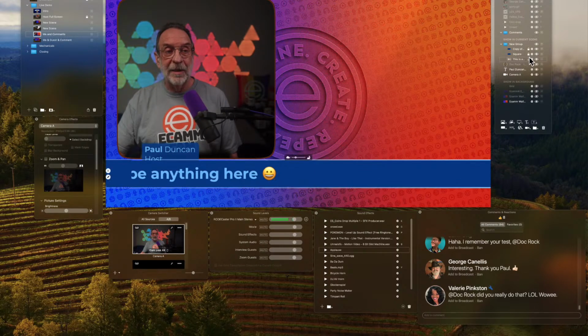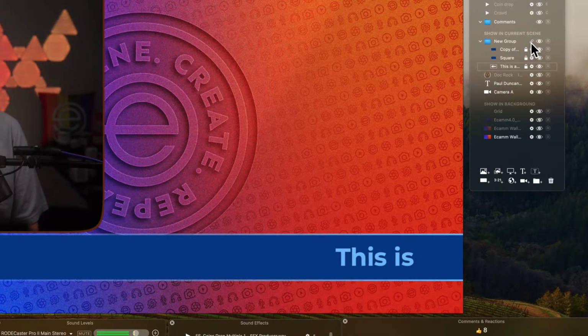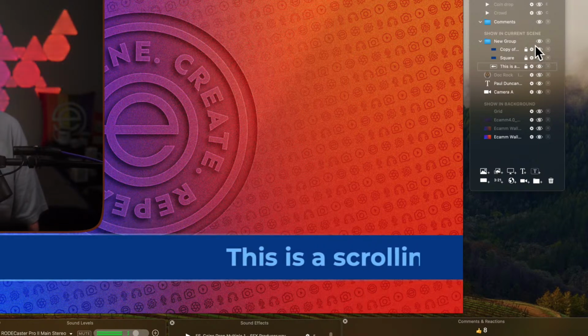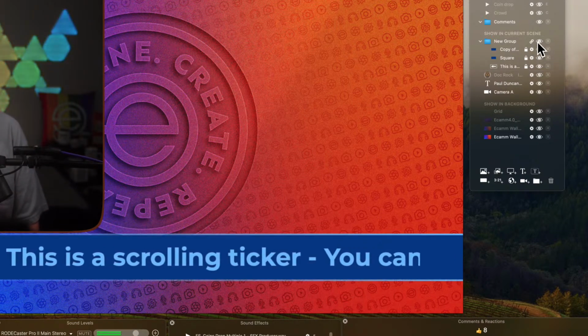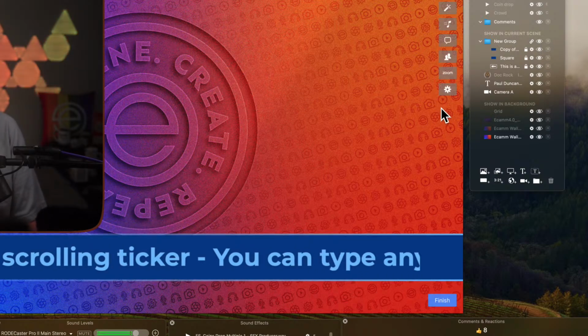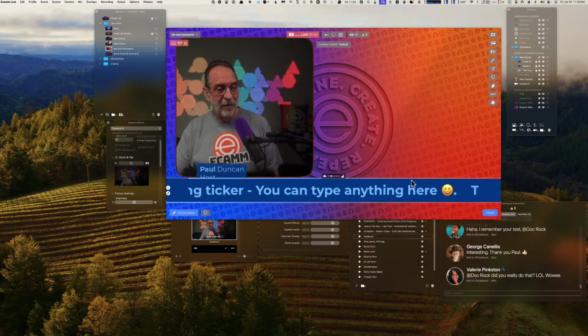I can lock these so that I can't make any changes to it. But up here at the very top, you'll see what looks like a little chain link, and when I hover it, it says link overlay group. If I click that, now when I come back into this and I move this, oops, I moved.